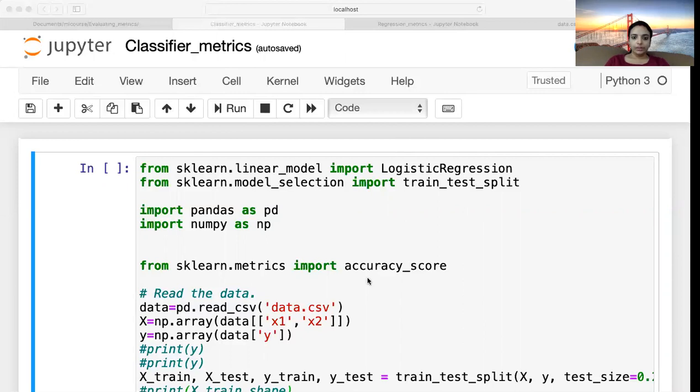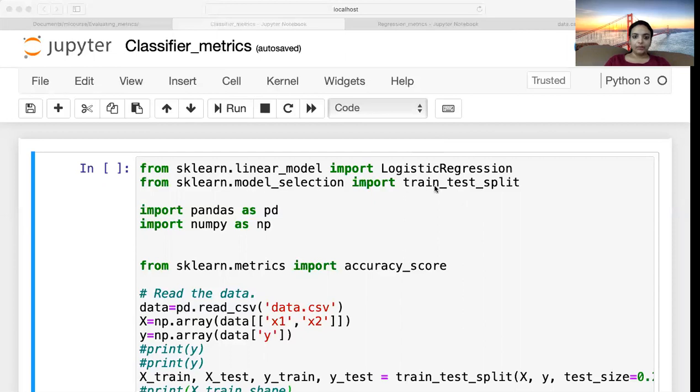Here in this code, I am using the logistic regression model. You can use any of the models and analyze which metric is good or not. So this logistic regression, don't get confused with the word regression here. This is a classifier model. Now I have imported this logistic regression model from the sklearn package.